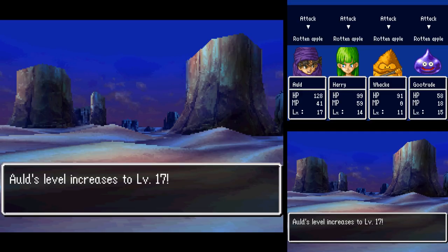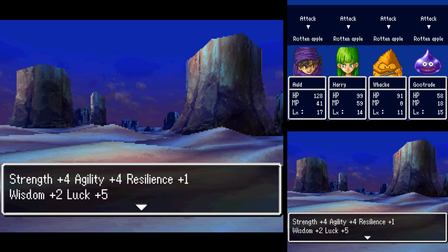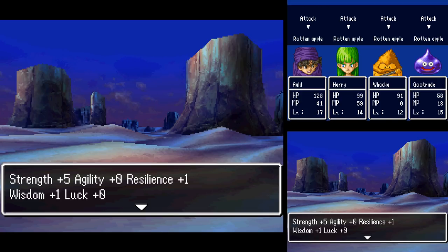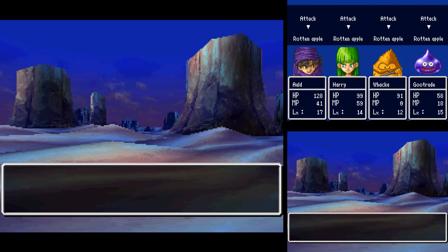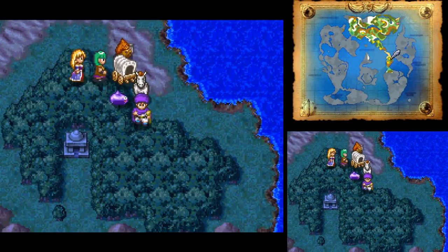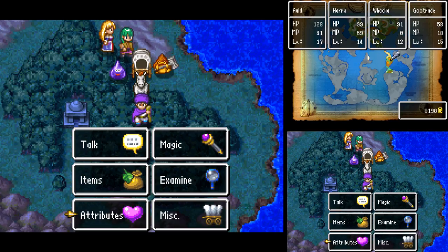Just a smidge. Ald's level increases to 17. 9 hit points. 3 MP. 4 strength. 4 agility. 5 luck. 1 resilience. 2 wisdom. I hope this is Harry. Wacka's level increases to 12, 9 hit points, 5 strength, 0 agility and luck, 1 resilience and wisdom. So Harry's not going up a level. Vlad's level increases to 9, 4 hit points, 1 MP, 3 strength, agility, 2 resilience, 1 wisdom, 5 luck, 108 gold coins. So the reason why I want that is because Harry will get another spell at the next level.